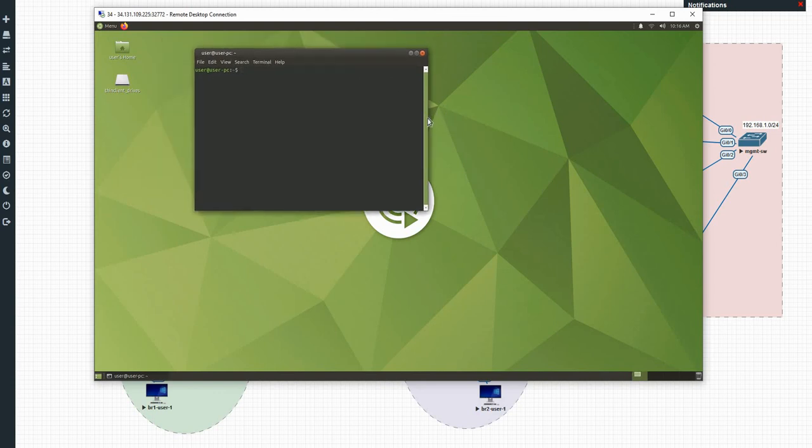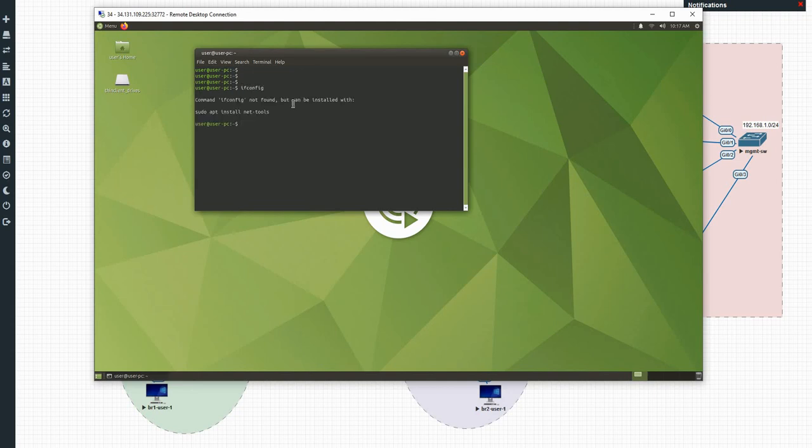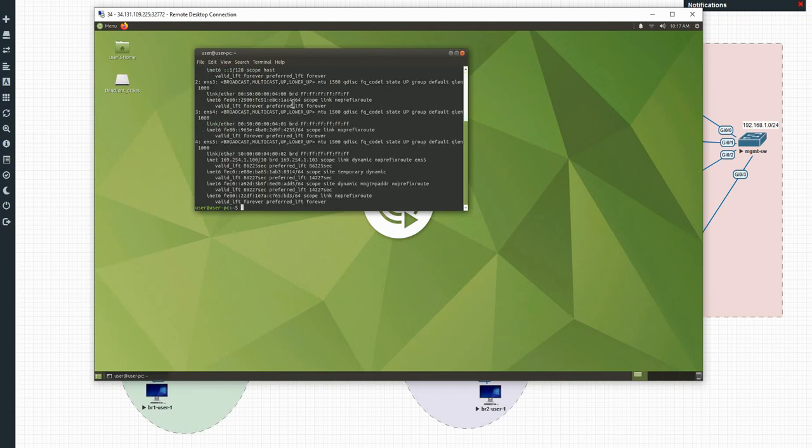Let's make it slightly bigger. If you do ifconfig or ip a, it is going to give you these interfaces, right?